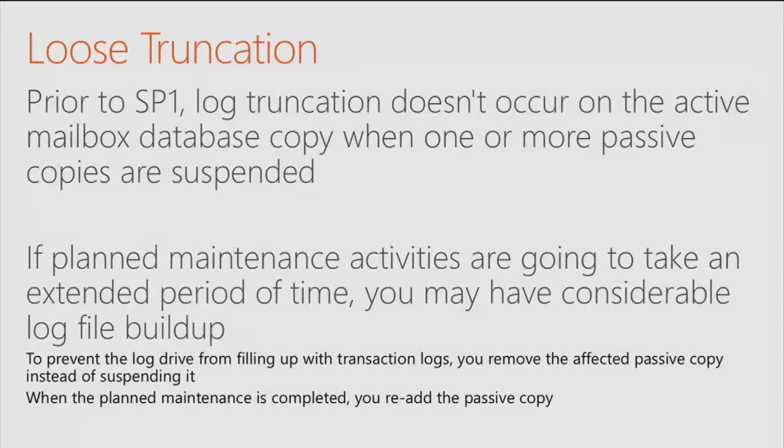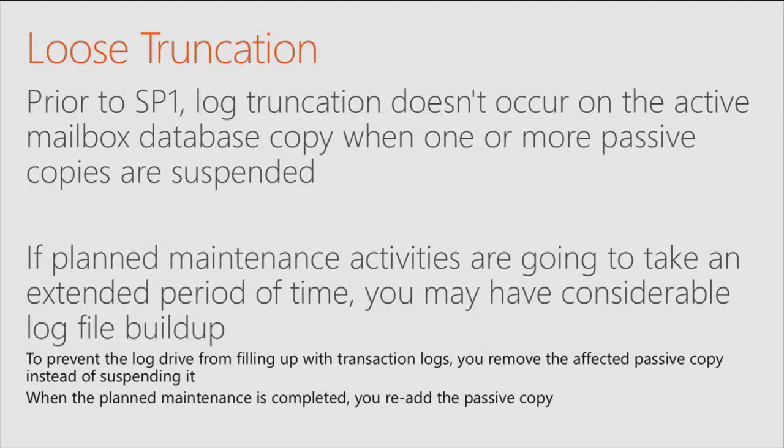A passive copy will keep the logs until they're replayed, and a lag copy will keep the logs until they're inspected. But what will happen is that truncation will not occur if you've got one of the copies that's down. Okay, because we don't know if that copy needs the logs or not, and so we historically wouldn't want to truncate them. So what we have now is a buildup of log files that's happening on all the other healthy copies. And eventually, if you haven't done any good capacity planning, you might run out of disk space on some of those copies. It could be a concern for you.